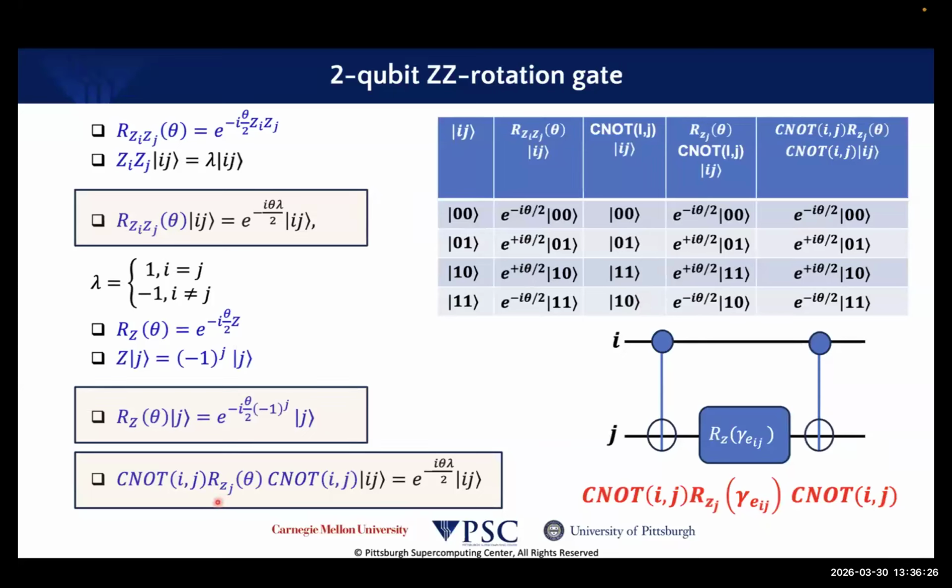And in the next part, you need to apply this rotation gate, the qubit rotation gate, to the second qubit over here. And you can see that when we apply this gate to the 0 state, then this -1 over 0 becomes +1, and we will have a negative sign in the exponential. But if it is applied to the 1 state, then it becomes plus. As you can see here, if we have 0, we have negative. If we have 1 in the j qubit, it becomes plus here. And finally, we again apply the CNOT gate to switch the order of this gate back to the original state. So basically, we have decomposed our 2-qubit rotation gate into a series of these 3 quantum gates.